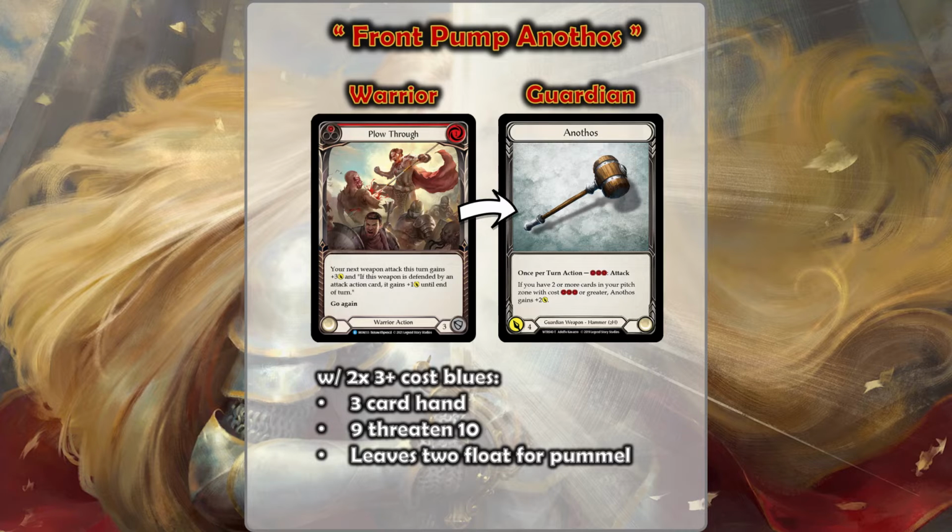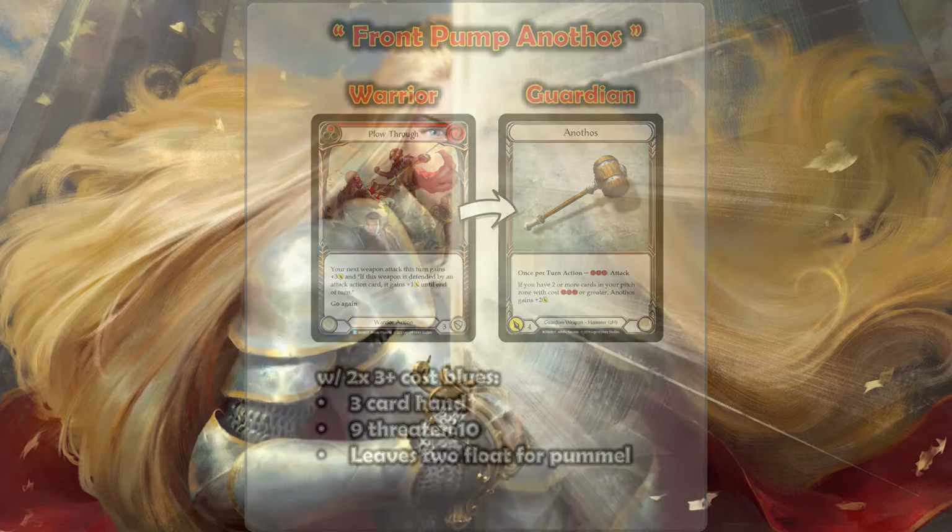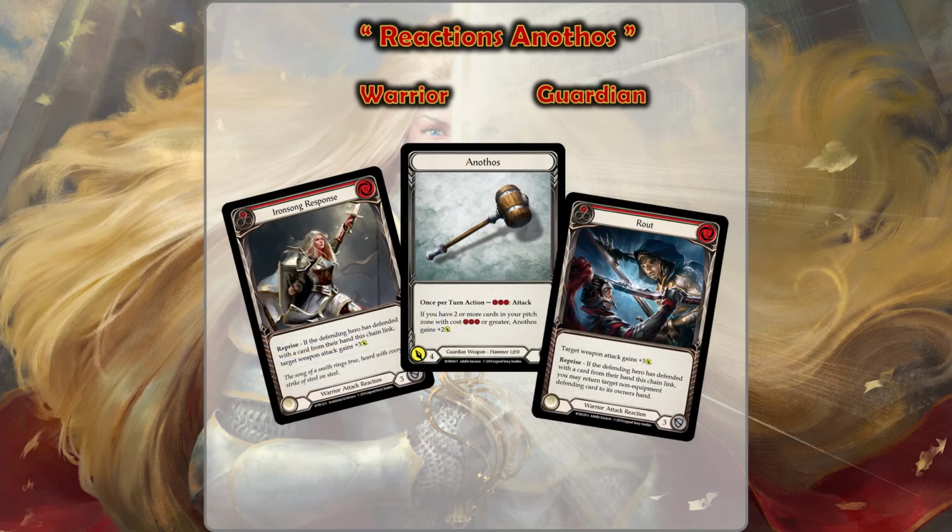Pretty scary stuff indeed, especially when you consider the next portion, which is Reactions Anathos. Oh, that's available too. Many of the Warrior attack reactions specifically just say weapon, which means that it could in fact apply to other weapons, not just the Warrior ones. Anathos threatening a red Pummel for 10 has been the bane of many a game, but now imagine Anathos with a potential route on board, coming in for 9 and popping whatever you're defending with back. That looks like a game winner right there.